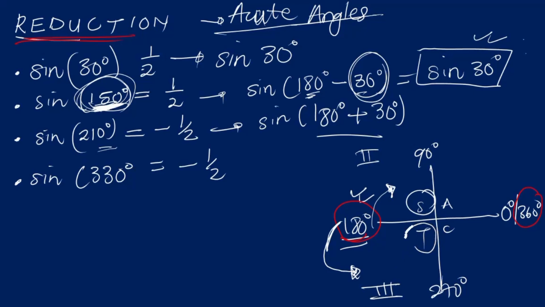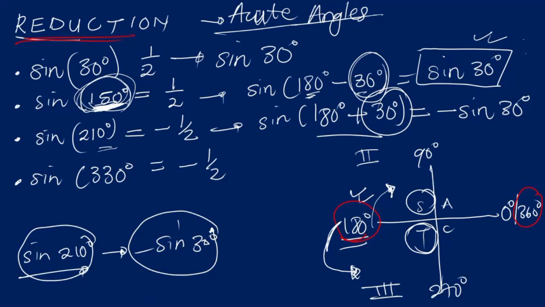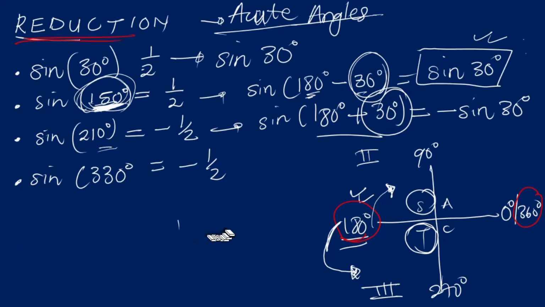How is sine in that quadrant, or which function is positive? Only the tangent is positive in there, which means my sine is negative. And I will take the number that I just added, which is 30 degrees. So instead of using the sine of a big number like 210 to solve my questions, especially where they say without a calculator, I can just reduce this into the negative sine of 30 degrees. Then it will be easier for me to work with a smaller number. Make sense? Perfect. Let's move on to the last one now.